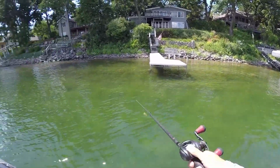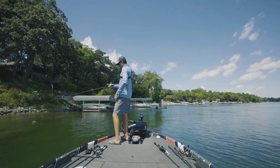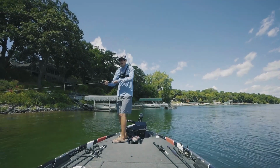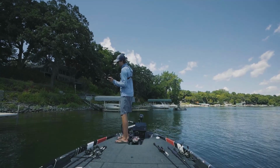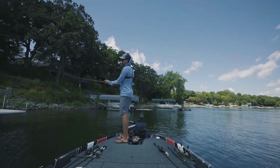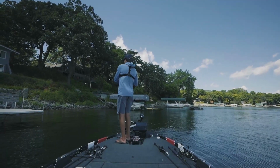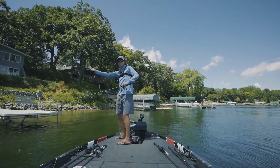So what I'm gonna do is take my rod and get about a foot to a foot and a half of line off the tip. I'm going to do what's called a roll cast, where you basically roll in a clockwise direction, or counterclockwise if you're doing a backhand cast or you're left-handed. I'm gonna roll in the clockwise direction like this, and let the lure fly on almost a frisbee flick trajectory.